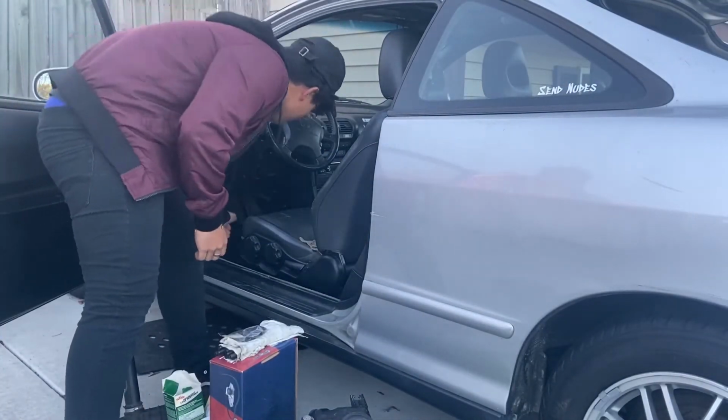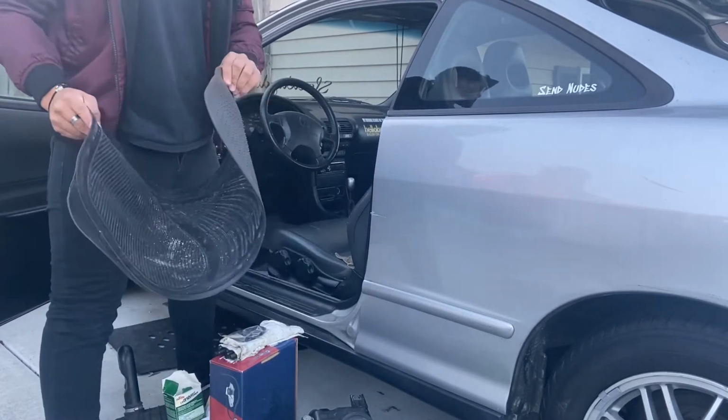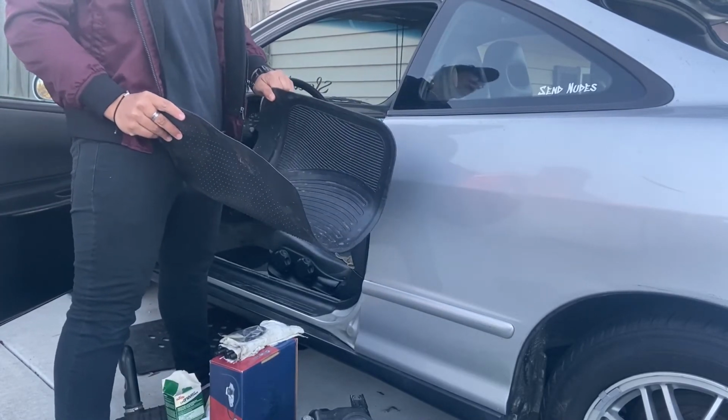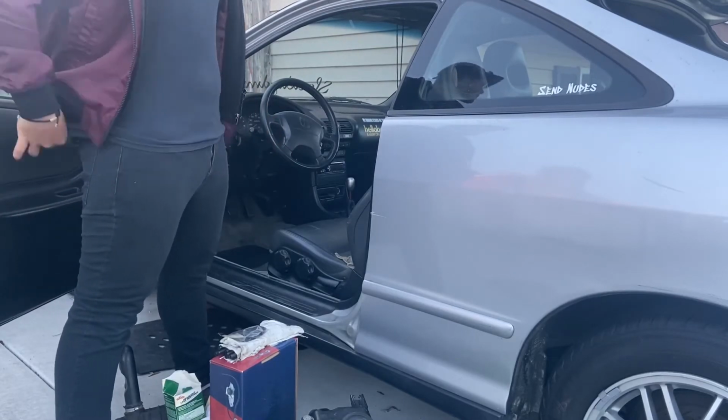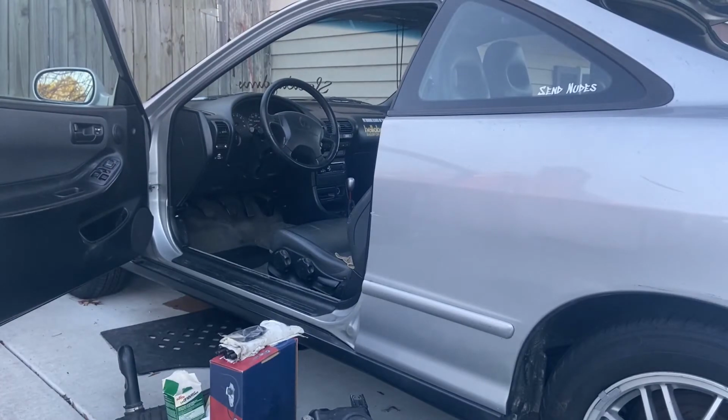Y'all let me know about your Integras. First of all, let me know if you have a DC4, DC2, DA, stuff like that, because all those come in different price ranges. DAs are usually cheaper, DC4s are a little bit more expensive, DC2s are a lot more expensive. So DC2s are really the most expensive as far as Integras go, if you don't count RSXs or DC5s. But yeah, just let me know what you got, what condition, and the price.